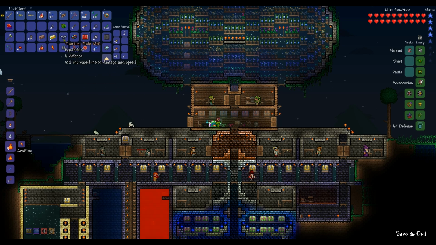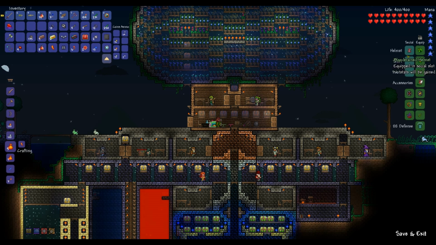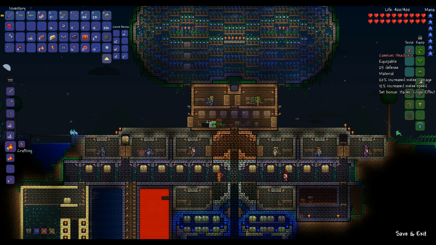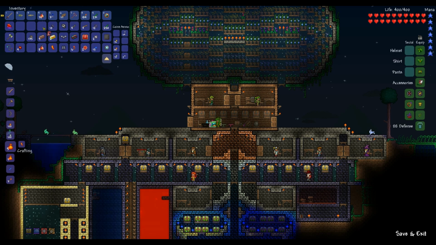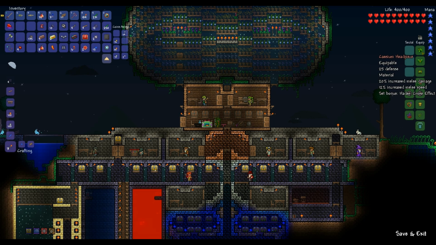Let's equip it very quickly and have a look at the stats. The headpiece provides 25 defense, 20% melee damage and 12% increased melee speed. Let me take away the bloodstained helmet so you guys can see how the set looks like. Okay, and the set bonus is the cross necklace effect.